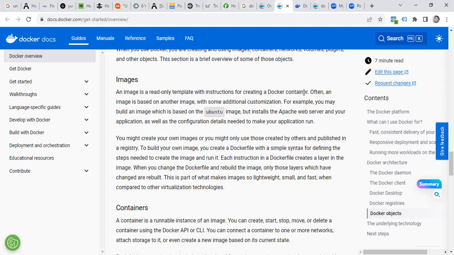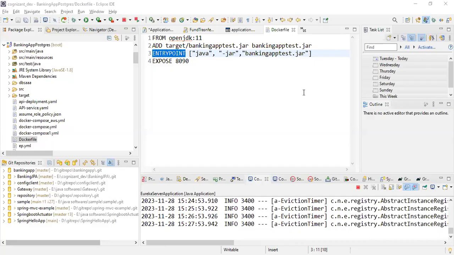So if you will see this Docker file, this is nothing but this OpenJDK 11. It's nothing but the base image of a Java 11. Right? So your image is built on top of the Java 11 image.